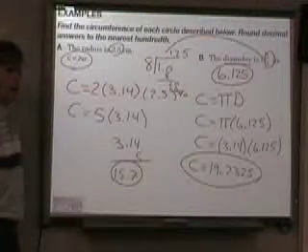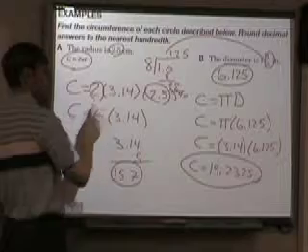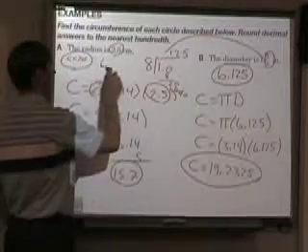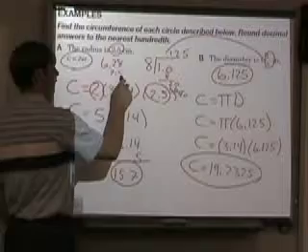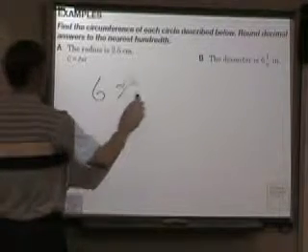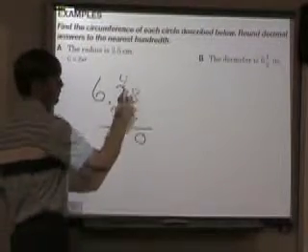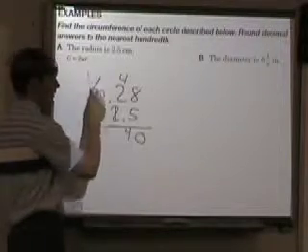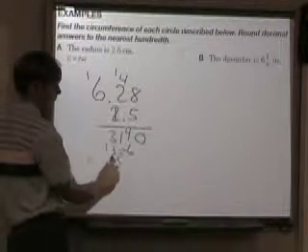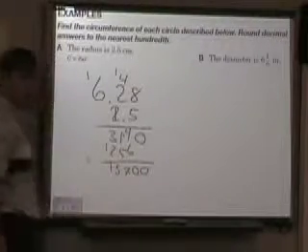Yeah, I did 2 times 3.14. Am I not supposed to do that first? That's fine. I always do this times this first because it's simpler. Well, I got 6.28 now. Times 2.5. So you said 6.28 times 2.5. You still should have got the right answer. Let's try it. 6.28 times 2.5. 5 times 8 is 40. 5 times 2 is 10, plus 4 is 14. Still 15.7. I just forgot.